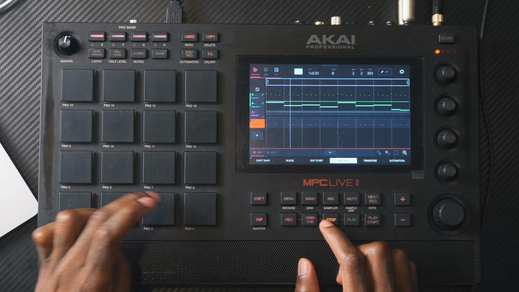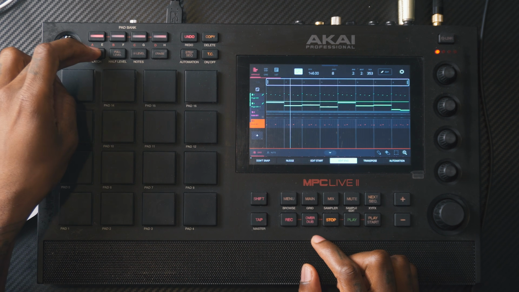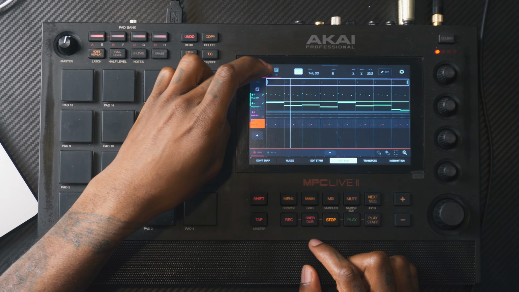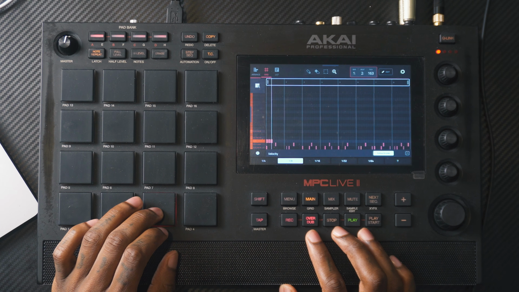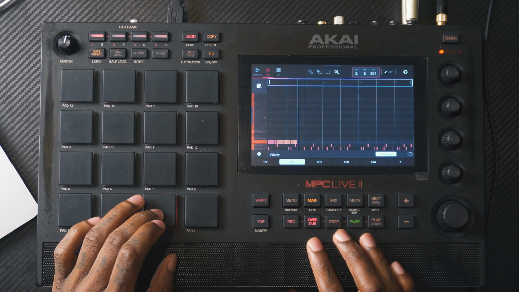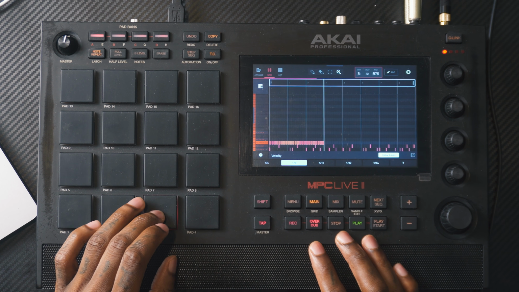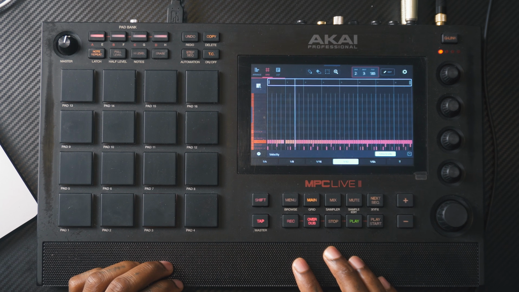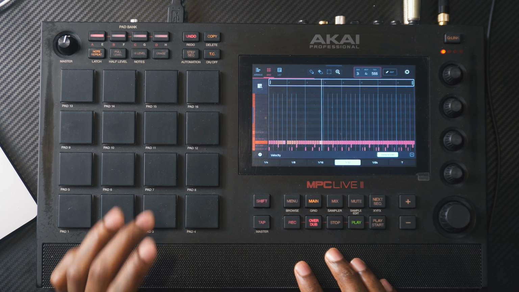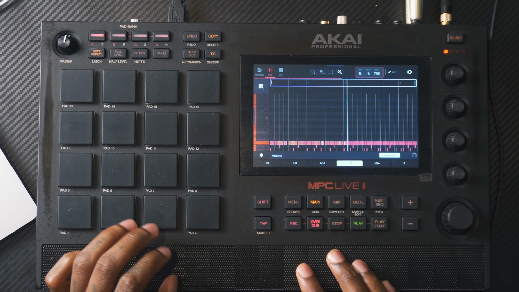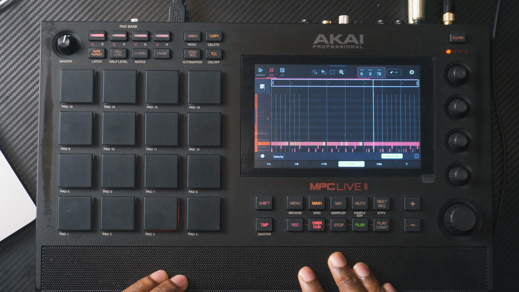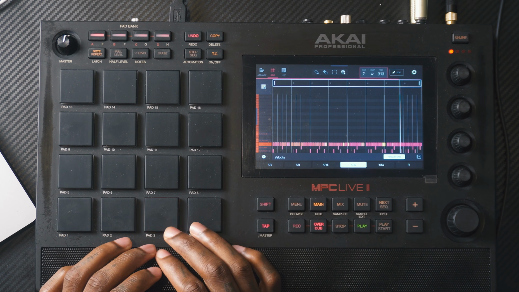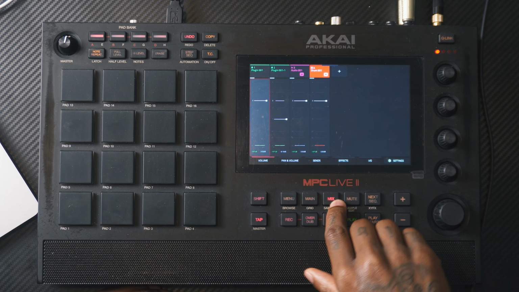All right, that's cool. So the only thing about the note repeat, it doesn't work in the arranger mode, so we could just switch back to grid view. I kind of butchered the hi-hats, but that's fine. It still sounds cool. And I just kind of want to turn down my hi-hats too.